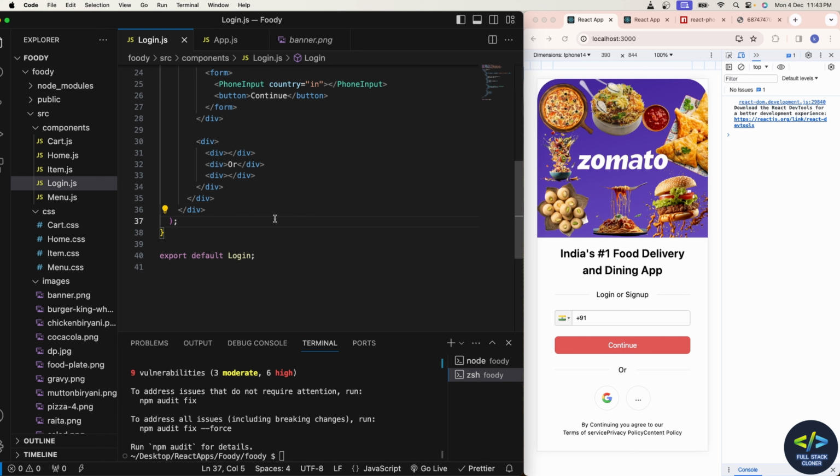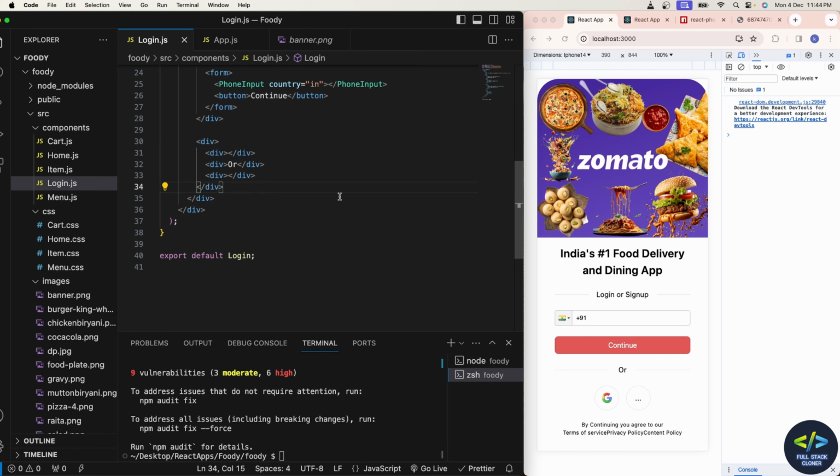And then, as you can see here, one Google sign in option and here multiple sign in option appears. So that I'm going to write.